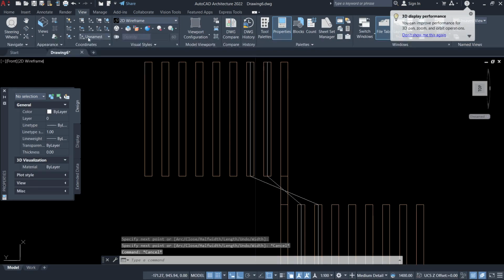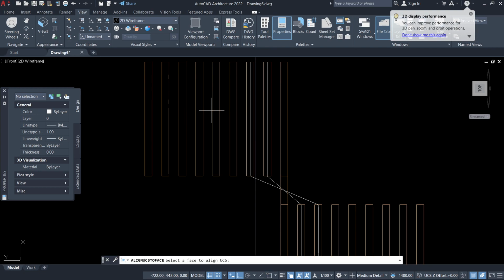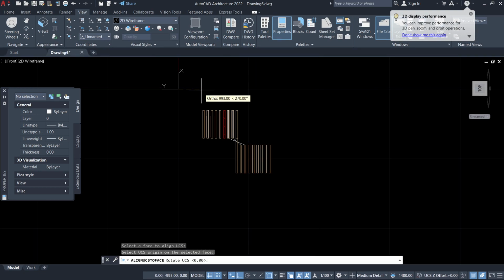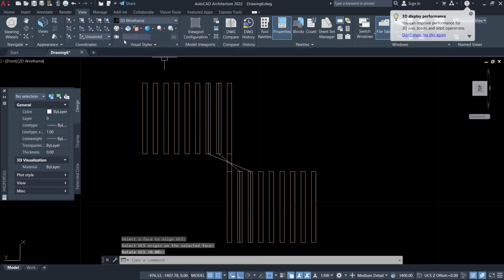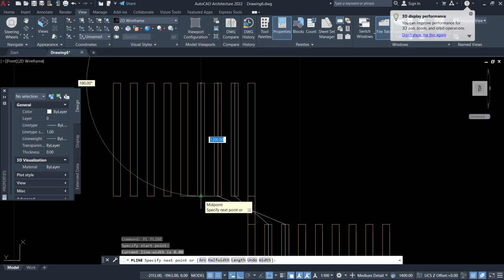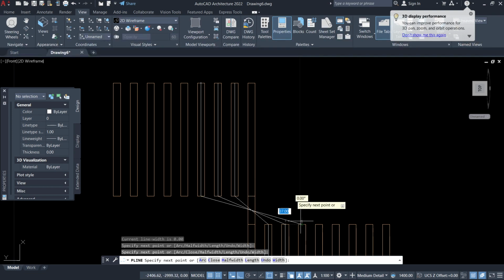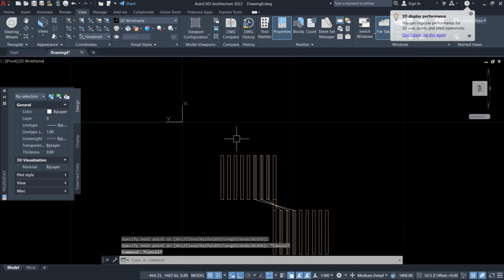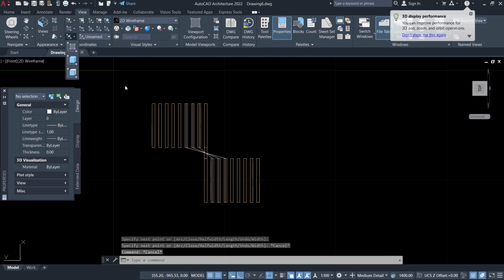So you go to the view again, then go to the coordinate system, pick face, hit there, then press anywhere on your working plane, then hit enter. Then you press PL, enter. That's your polyline. Then click here, and also to the end here. So that's how it's going to be done. It's very simple, as I said earlier.